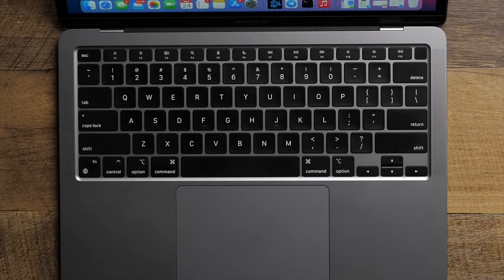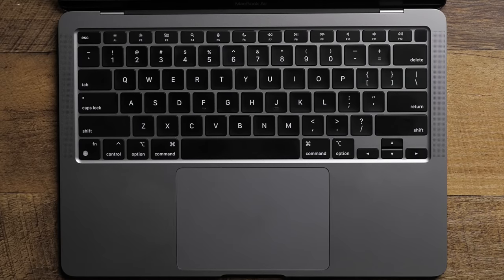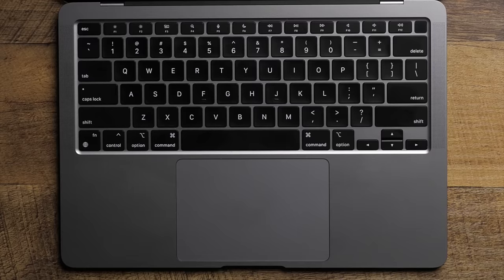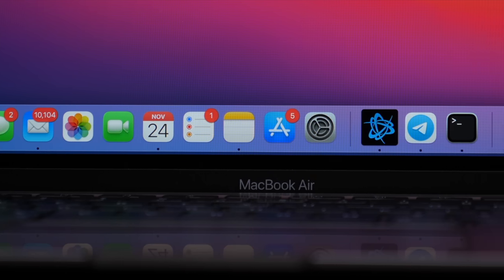We'll talk some numbers in a second, but if you are an office worker or a student, you really have to ask yourself, do you care about power? I mean, legit, you gotta find out what is your actual requirement. Because if your whole use for this laptop is to type notes in class, respond to emails, do some spreadsheets, maybe create a PowerPoint or two, do you really need an 8-core CPU, 7-core GPU, and 16-core neural engine? I mean, legit, do you need that much power to get your work done? Probably not. So while you might see some small difference in the overall performance of the machines, the numbers might not be all that big of a deal for you personally.